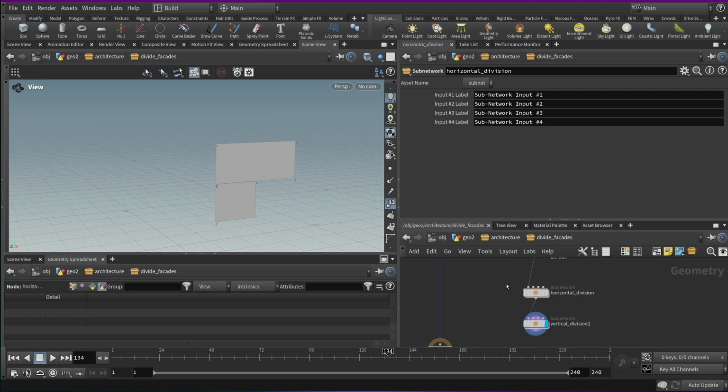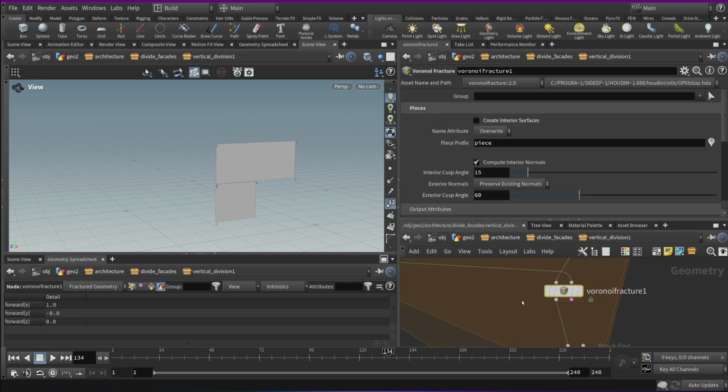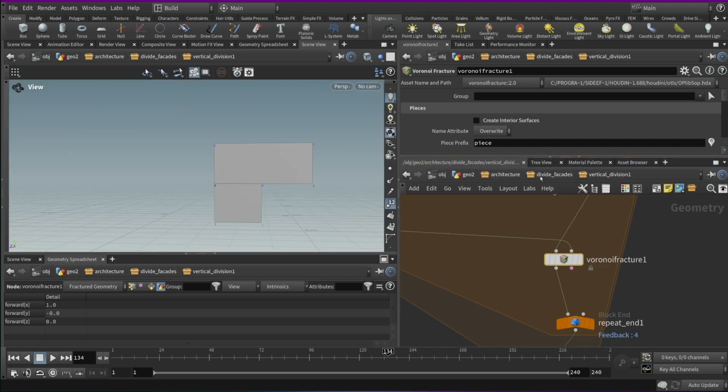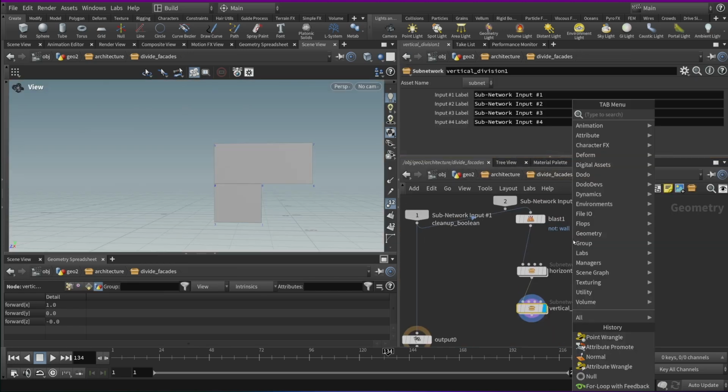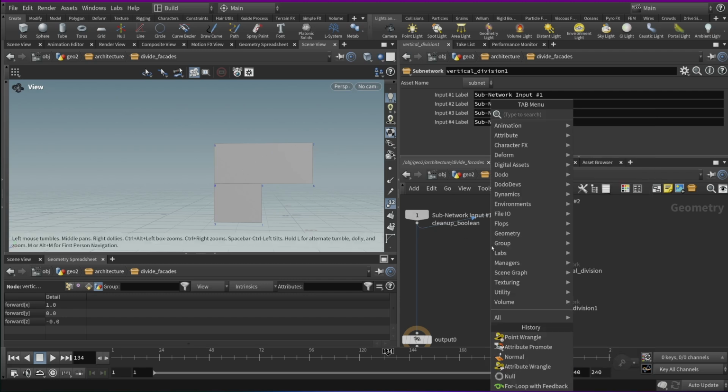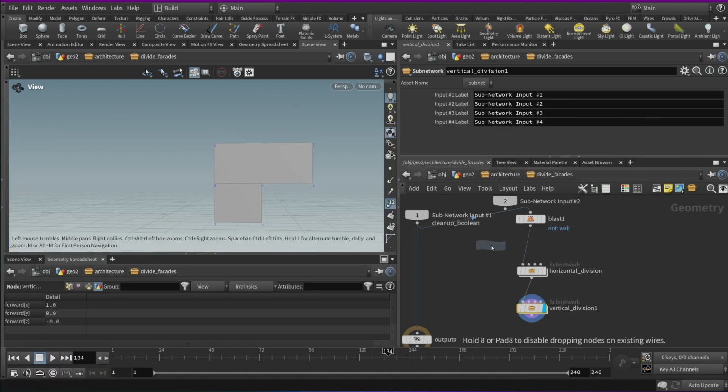And now we're going to make another modification, because what you could already see is that when adding this vertical operation, it didn't add something over here, because this is now one primitive. And that might not always be the thing that you want to do. So maybe it is, maybe it isn't. But let's place down something that can fix this. We're going to place down a unique identifier. So we're going to loop over this entire group instead of just each separate primitive, by placing down a prim wrangle.